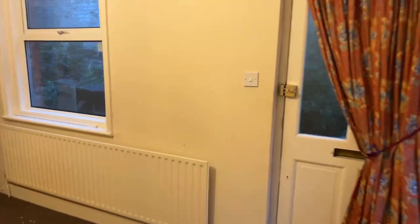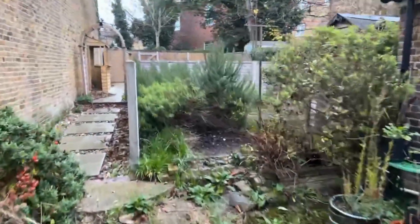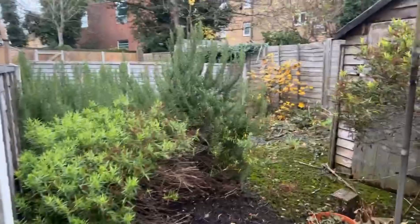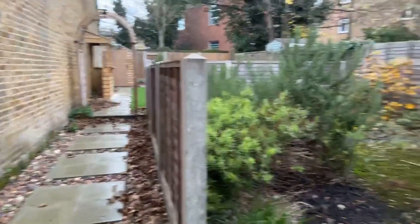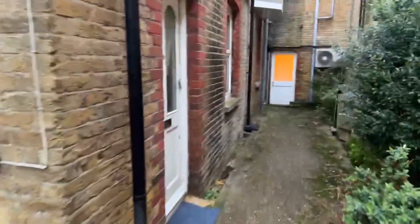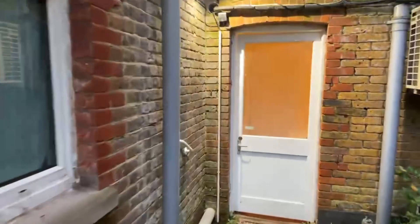There is parking pretty much just opposite. I will mention that a lot of parking near Station Road in Birchington is permit parking, so be aware of that. You've got this section just in front as a garden space — a little overgrown, as mentioned. This other section is for a different flat. If you're interested and would like to apply, be sure to give us a call on 01843 222 700.